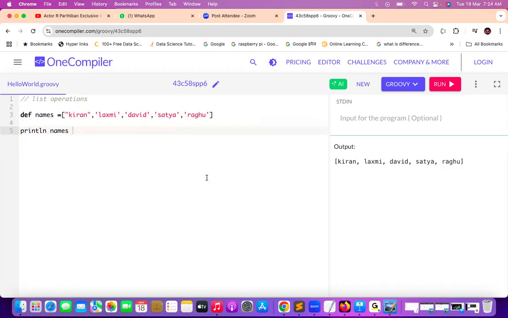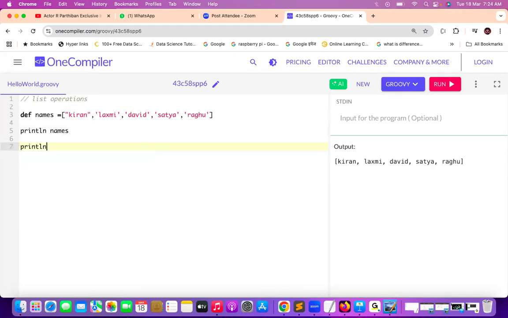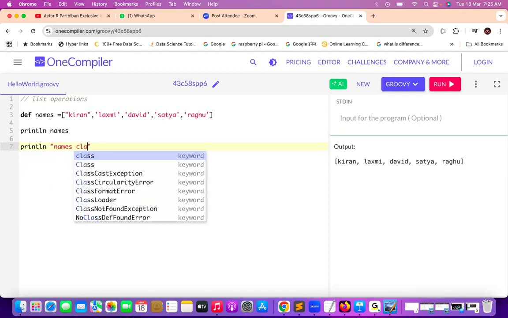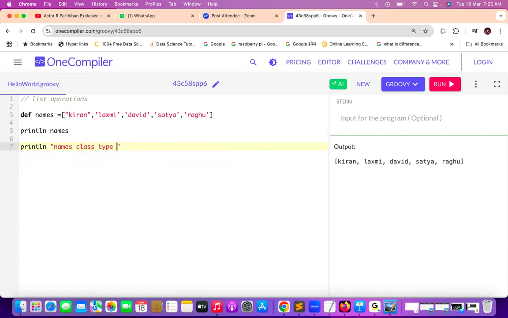How to get the class name for this? Previously we did that. What kind of class is names?